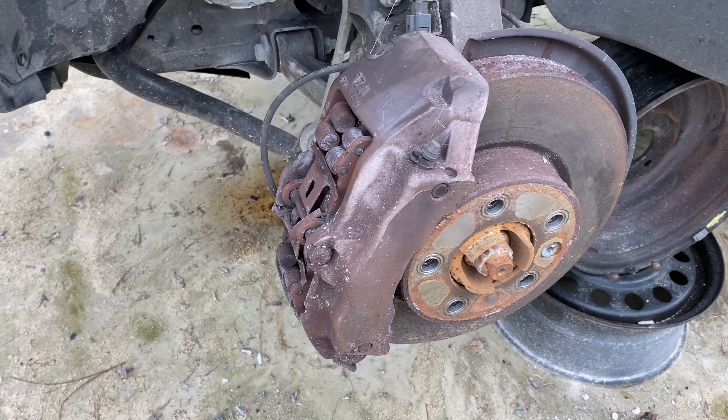If you don't know about the 17z calipers from the Touareg, they're actually the same calipers used on the Porsche Cayenne and early Audis, probably 2004 to 2010 or so — and they're Brembo, so that's why I'm getting them. They actually fit on the IS300 using brackets made by a guy on Instagram. I think he sells them for like $150 for the front and $150 for the rear. They're not a true bolt-on — you have to do some shaving to make clearance on your hub because of the suspension and other parts behind the hub.